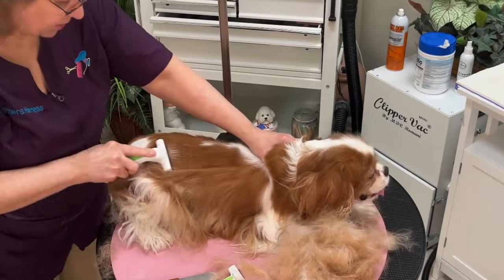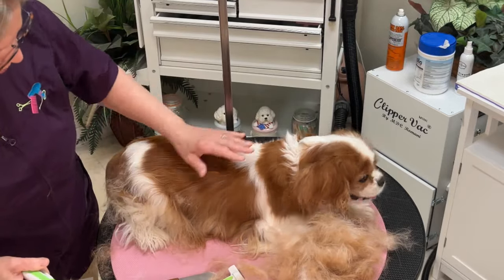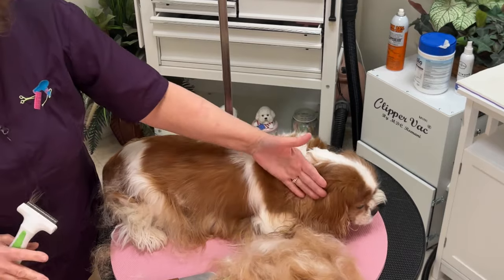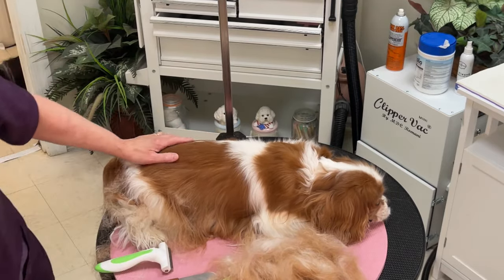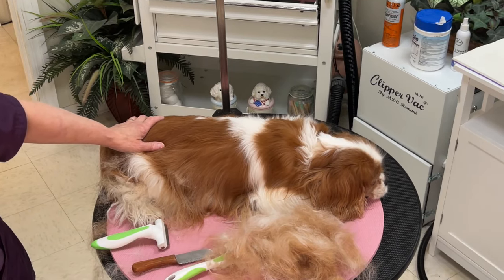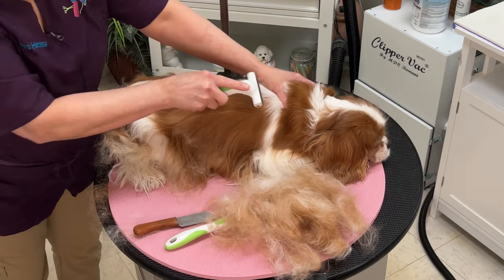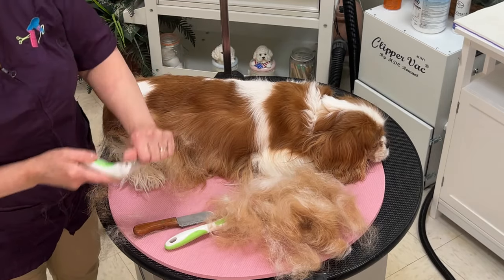So now we're getting to the point where very little hair is coming out. When you get to that point, you stop feeling a drag in the coat. Don't continue on, because then you will start to scrape skin. So you basically, as soon as you start feeling the tool glide through the coat without a lot of hair coming out, stop.